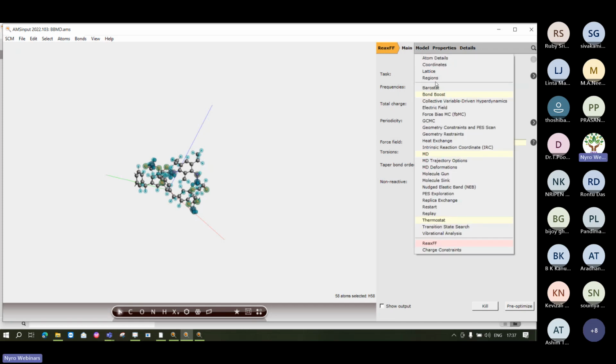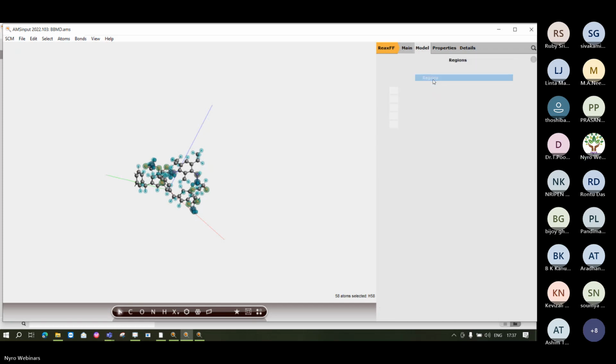In the model, we need to select the regions. In this specific case, which are the bonds which we are planning to boost? That part we have to select. In this case, it is the terminal carbon and the nitrogen. That was the key, which I mentioned in the beginning itself while setting that portion.